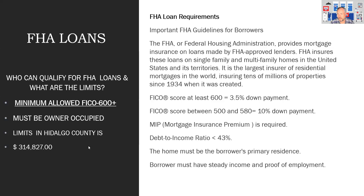A participant mentions this is only the second time they've heard a lender discuss the fourplex strategy for first-time home buyers. They share a real-world example from Harlingen where a first-time buyer purchased a fourplex foreclosure with FHA, occupied one unit, and has since added carports and storage lockers — a great investment outcome.